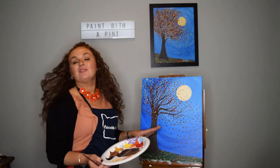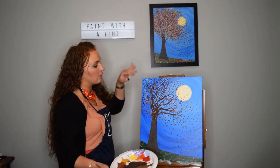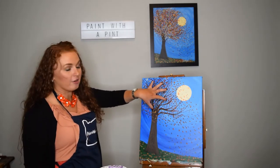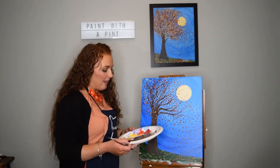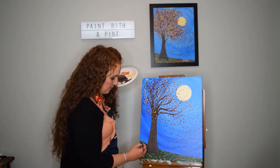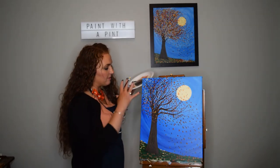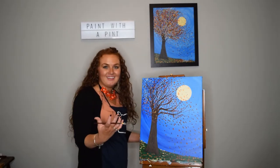Once you get a layer of yellow, then you can go back in with orange, you can go back in with red, you can play around. The point is that we really want to fill in the main part of the tree around the branches. We want that to be full of color. And don't forget to add some of that down below as well to just make it all work together. I'm going to give you some time to get the yellow in there. Take your time, fill it in, have some fun.